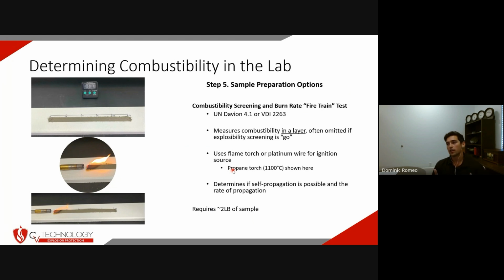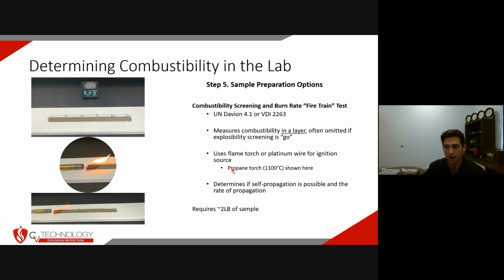And one last test that I want to go over is going to be the burn rate test. So you have explosibility on one side, meaning that that dust has the ability to explode. And then you have combustibility, which means that dust is able to set a fire. And when that dust has the ability to explode, we typically don't do this test because we know that dust has the ability to be on fire. However, a dust can set ablaze or burn, even if it is not explosible.